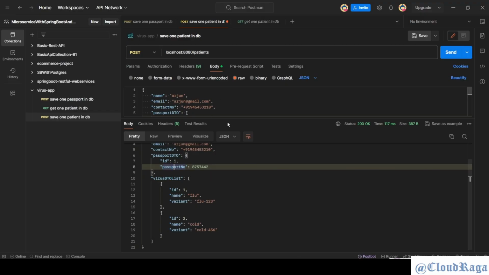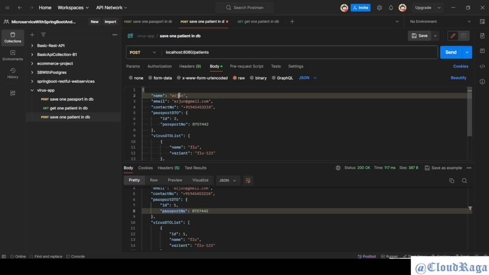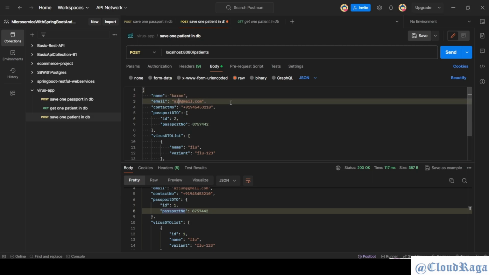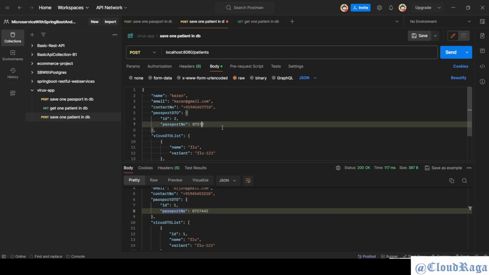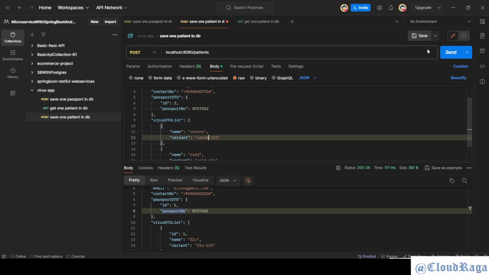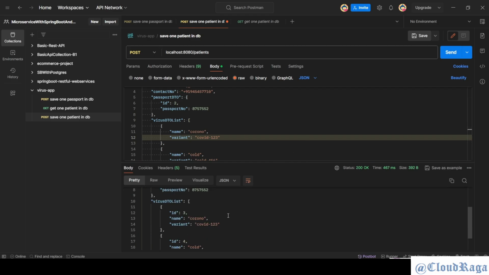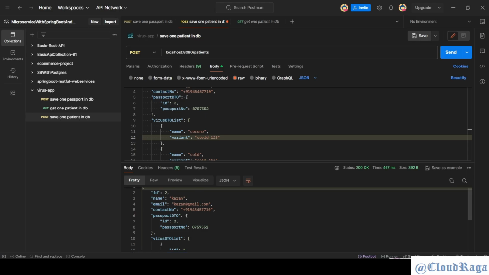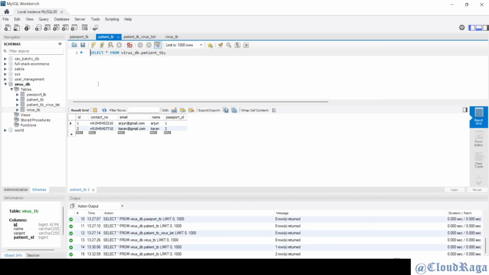The application is up. Let's change some information. That is for patient. Okay. Fine. Let's hit the request and send. Okay, I did 2, 3, and it looks fine here. Let's check the database. So patient is here. Fine. Passport detail is also updated. This is also updated. We should have 2 more records. Patient ID 2 is mapped with 3 and 4 of the virus list. And if we check this, now we have the patient one. See, so it's working now.